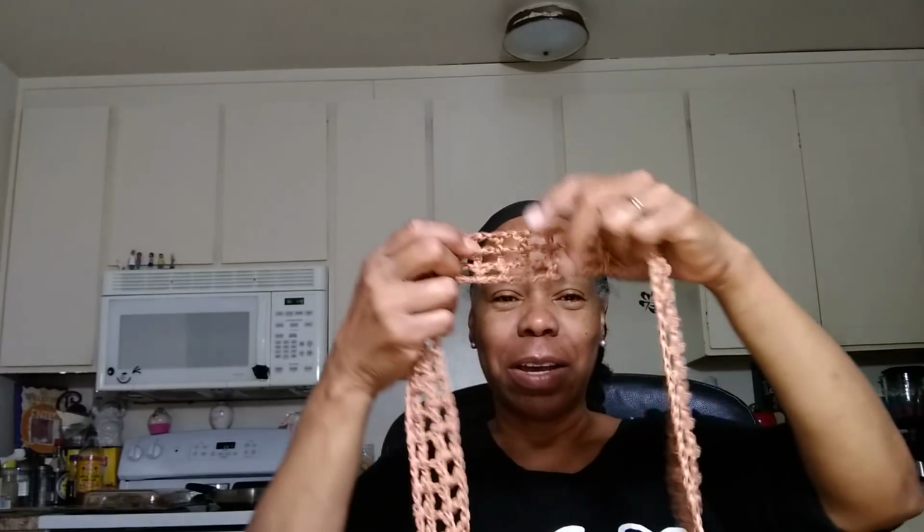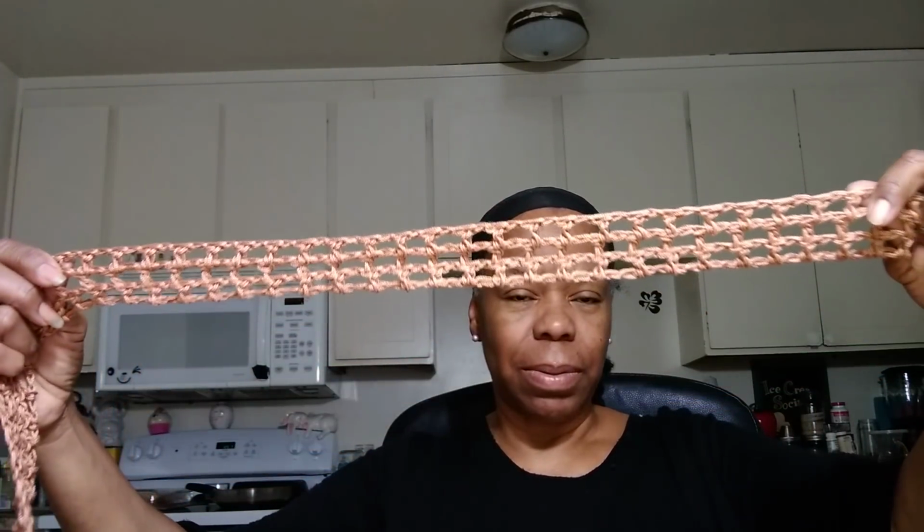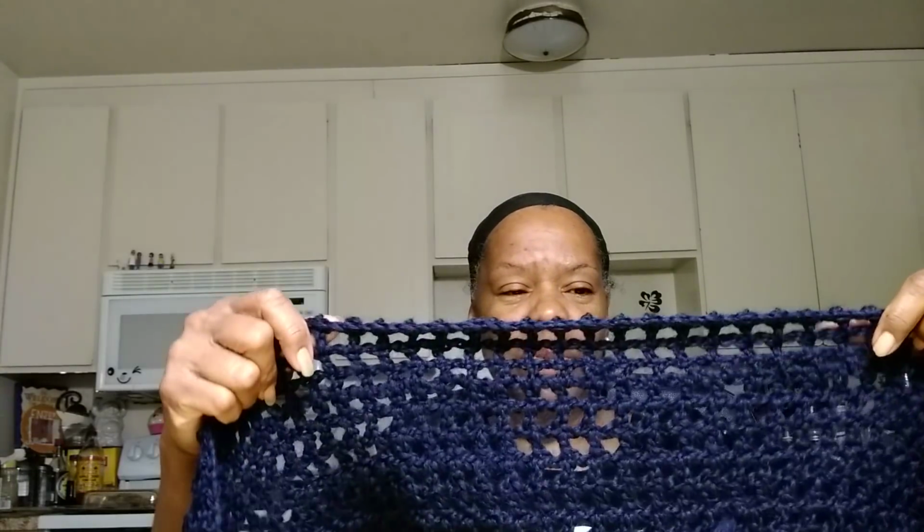Okay, my first one I actually ran out of. This is the yarn thread, and I think I had doubled it. I had ran out of yarn thread. This was my first one right here. This is actually black. It looks like blue on there, but this is black. It was really hard to see. I think it was too thick. Wow, that looked like blue.